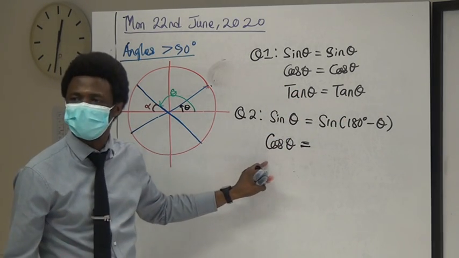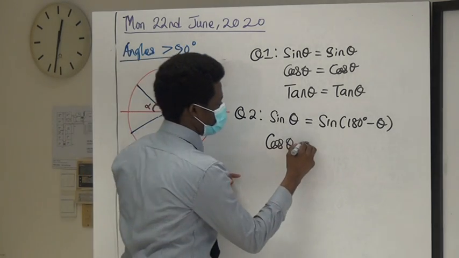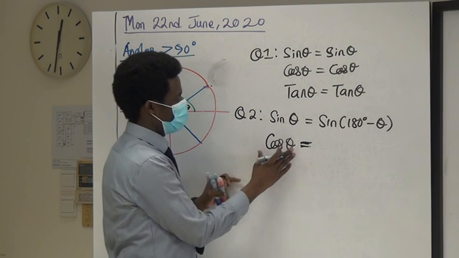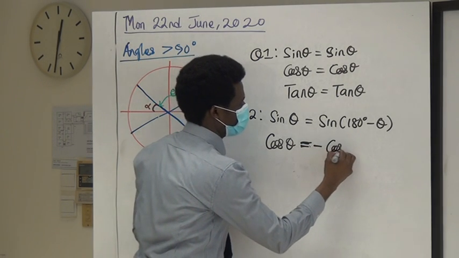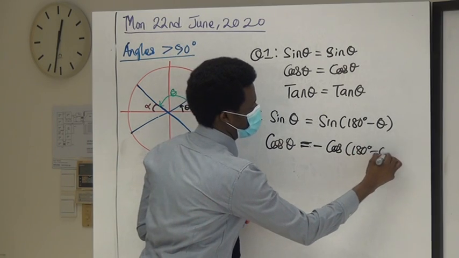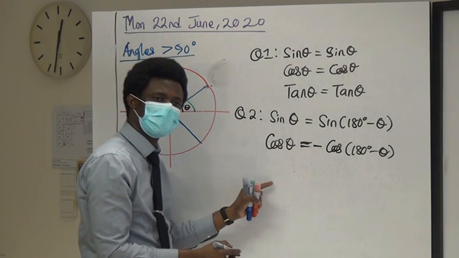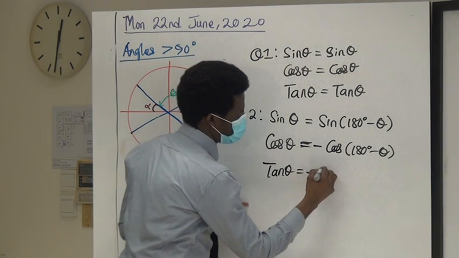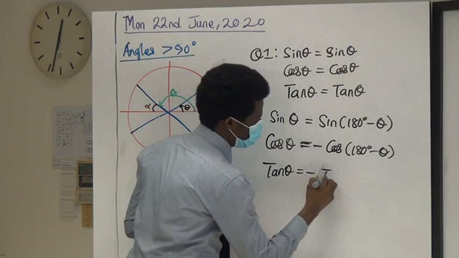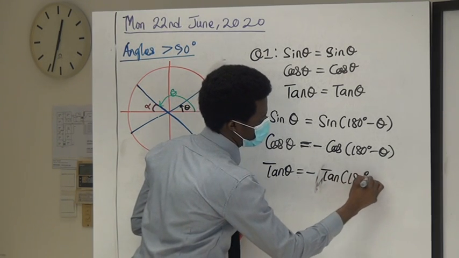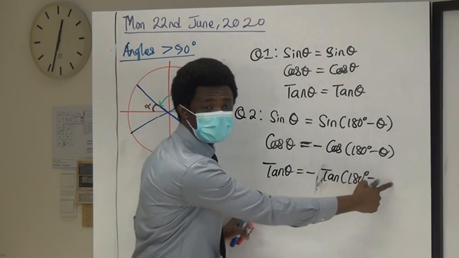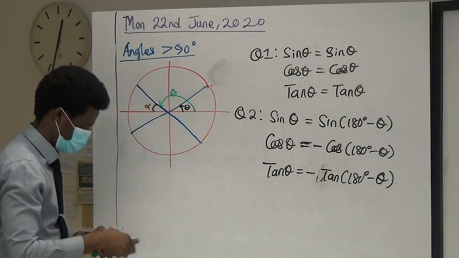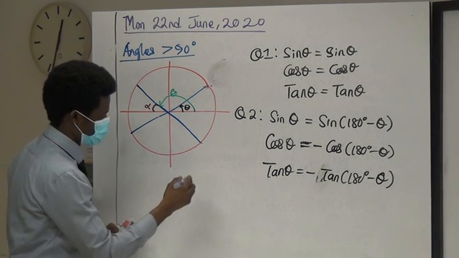For cosine, because the sign in each quadrant says only sine is positive, then cosine and tangent will be negative. So if I want to find cosine of an obtuse angle, which is an angle more than 90, all you need to do is, it will be negative of the cosine of 180 minus the angle itself. I'll show you this in practical form now. If I want to find tan of that angle, I do what? Negative tan of 180 degrees, which is pi minus that angle in radian format. Now, what does this mean? Everybody, listen. Let me show you this before we move to the next one.